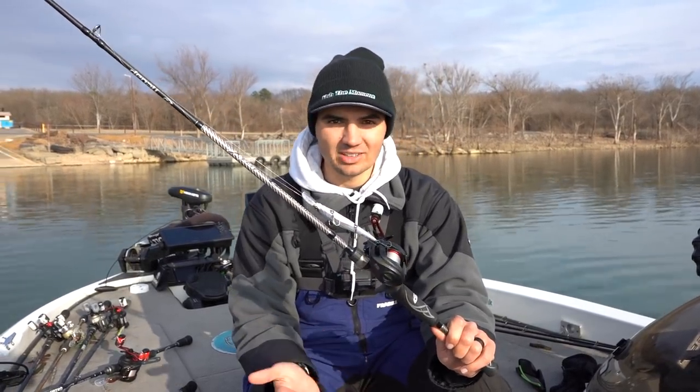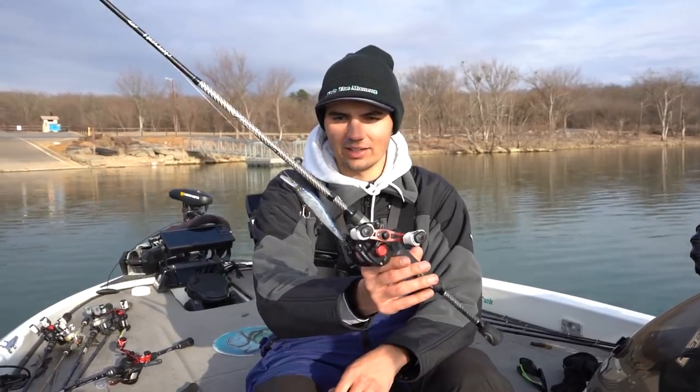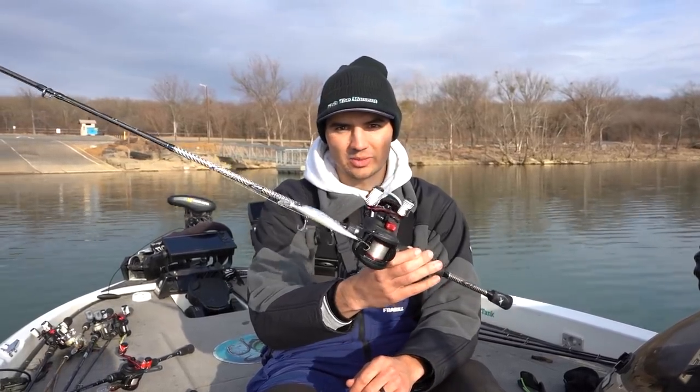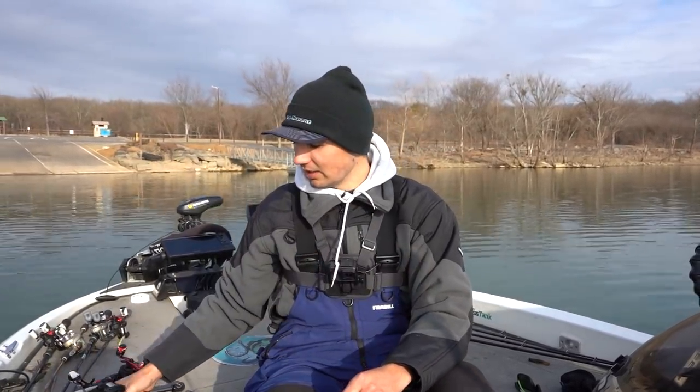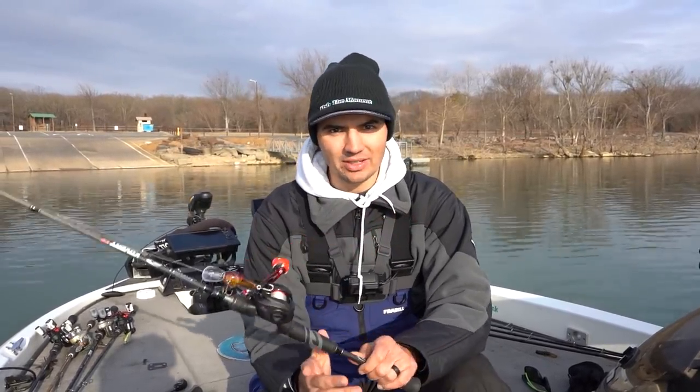Within 15 or 20 minutes of pulling up my first point using some of the example images, I caught my first fish up shallow with no electronics on the Megabass Vision 110 Plus One jerkbait. Caught another really nice fish on the Vision 110 Plus One Junior. And then I put a few more fish in the boat with that medium diving crankbait. I wasn't able to get that many more bites. It honestly was kind of a grind up shallow, but I was able to put four fish in the boat and kind of salvage the day.